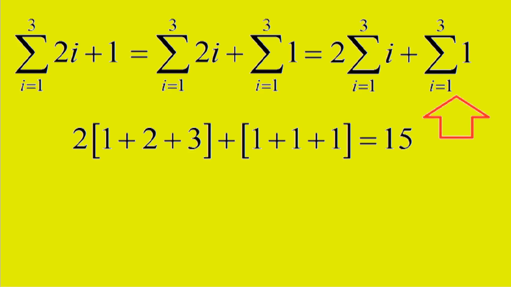You may be wondering, but this one doesn't have a counting mechanism. How can we do it? Well, think about it. In this particular sum, when i is 1, the argument inside the sum is 1. When i is 2, the argument is 1. When i is 3, the argument is 1. The argument is never changing, it's always staying 1. So every time i changes, the sum is just 1, 1, 1.